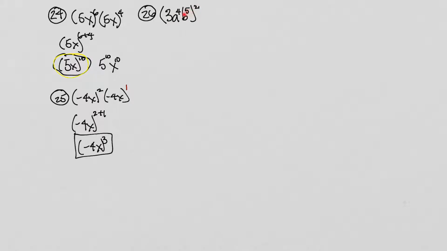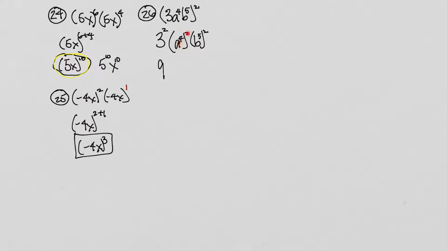Let's see what we can do here. Now, inside, I'm raising something to a power, right? To the second power. I got this thing to the second power, and all I have inside is multiplication. So we can distribute this 2 to each one of these numbers. Goes to the 3. Don't forget the 3. Sometimes it's easy to forget the constant. So I can write this as 3 squared, and then a to the 4th squared, and then b to the 5th squared. And then 3 squared, that's a 9. We can write that.